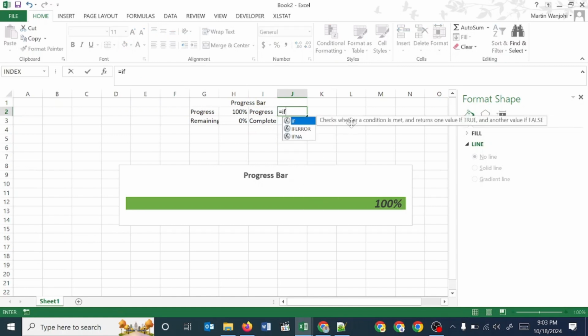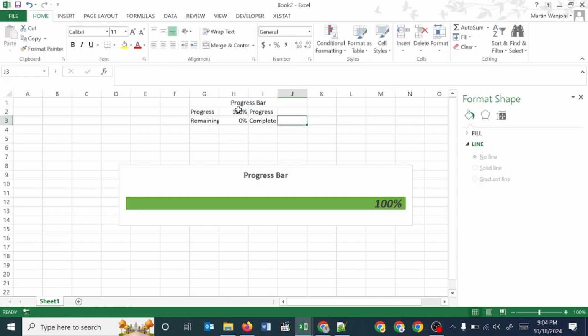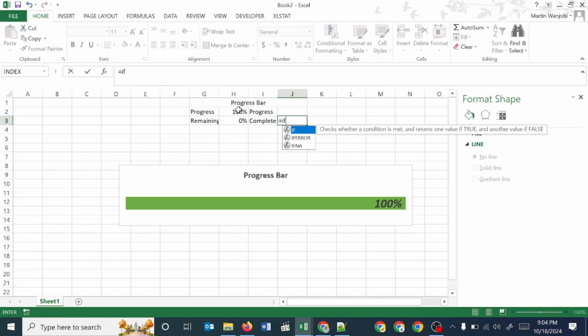So I'm going to put here if H2 is not equal to 100%, we want to return H2. Else, if it is greater than 100%, we want it to return blank. And then over here, we are going to put another if function.